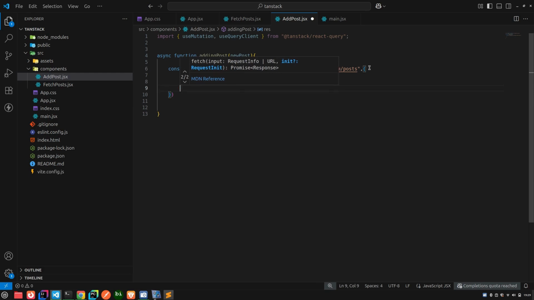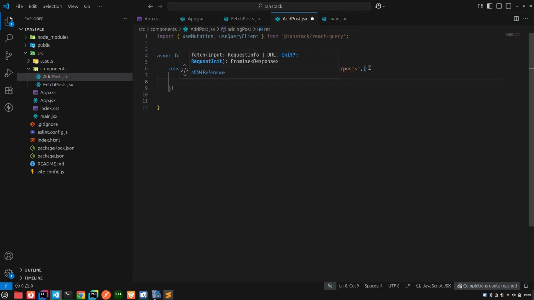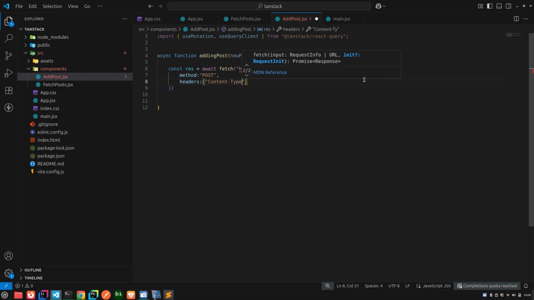Number one is supposed to be the method we are going to do. So the method here, our method is going to be post. It can also be a patch, it can also be a put. Then I need headers. Of course we need to work with content type application JSON.